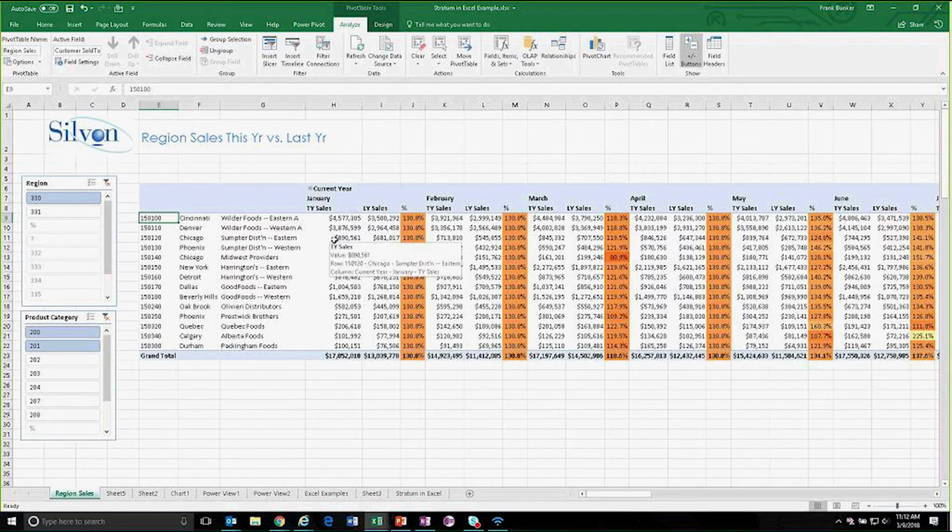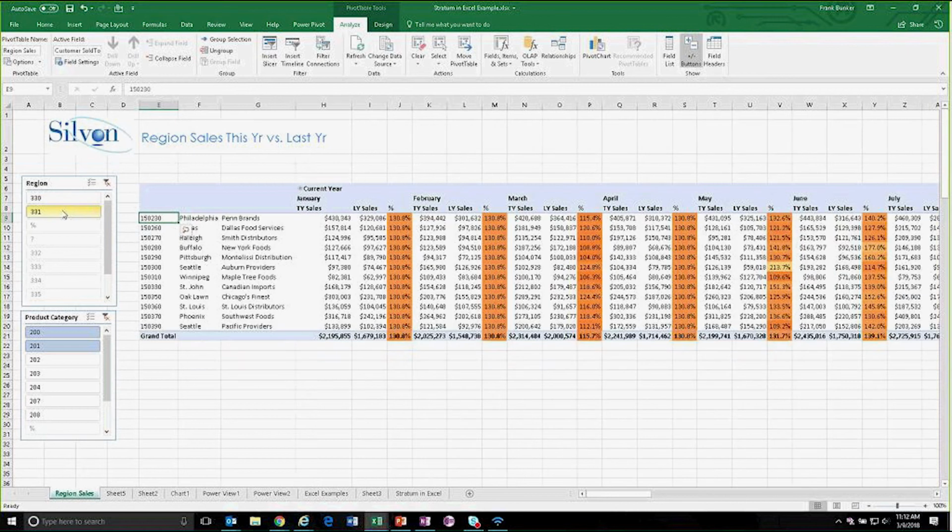And a couple of things here as I look at this. So what would I want to do while I'm here? Well, the obvious thing, maybe I want to look at a different region, so I can click on the region, and that just went out to Stratum and changed the data automatically. I could pick additional categories. I'm holding the control key down right now, so that added some categories to the data.